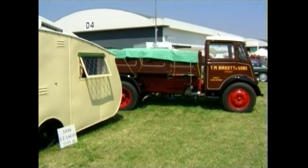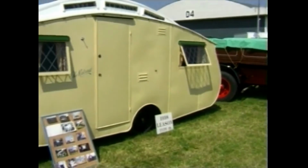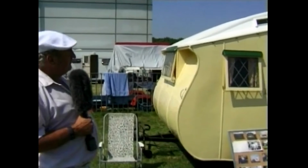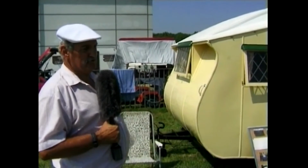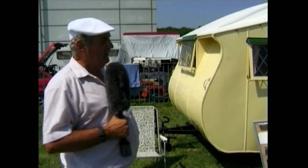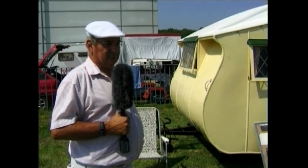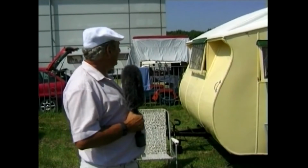I used to be a school bus driver, and I used to pick up his children and take them to school. Every morning I looked at this old caravan under the apple trees, and I said to myself, one day I'm going to ask this man if I can buy it. When I did ask, he said, oh, I'm away filming, come and see me again. So I did see him again, and then he said, oh, I've been filming. And I said, what do you do? And he said, oh, I'm a film star. So then I started looking at the films, and I could see Bernard from time to time.